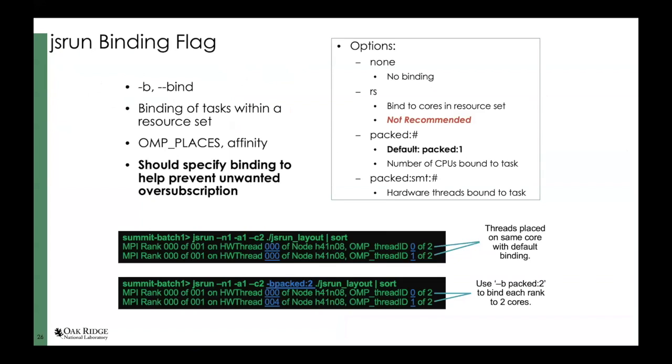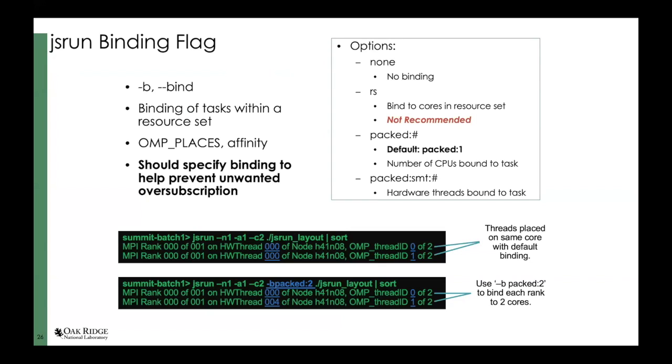So another note, just to emphasize the importance of the binding flag. When you run threads, you need to not only make sure that your resource set has enough physical cores to allocate and to spread those threads out, but you also want to control and set your binding so that those tasks have those cores and are bound to those cores so that those threads can be laid out. So when you run threads, you really need to use your -c cores option and your -b binding flag.